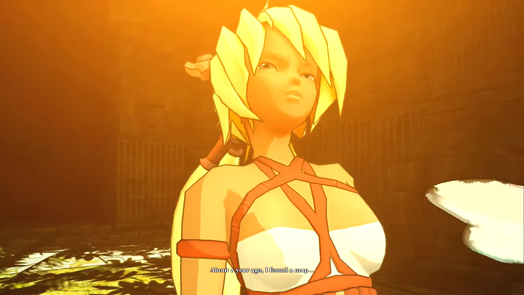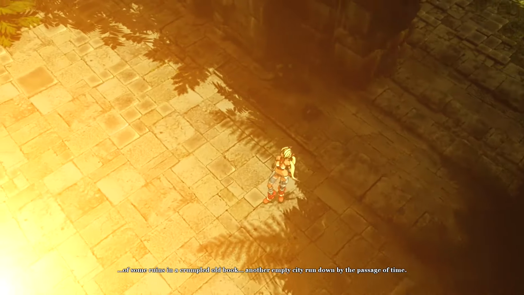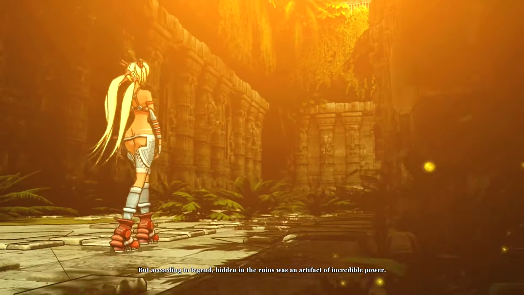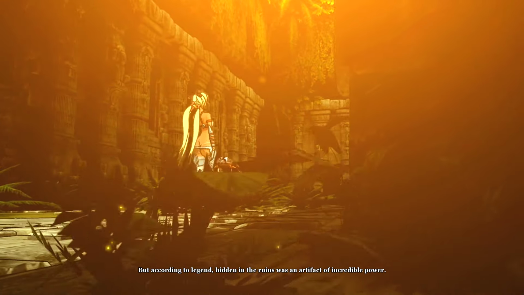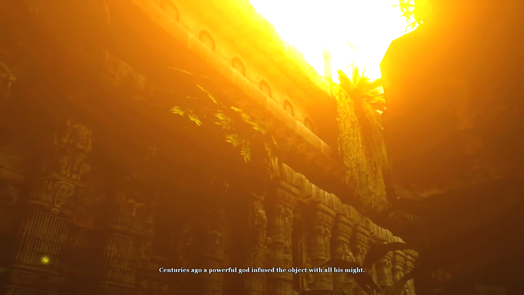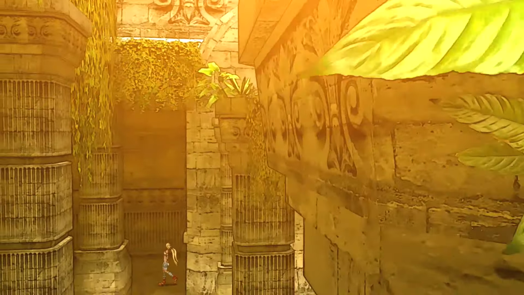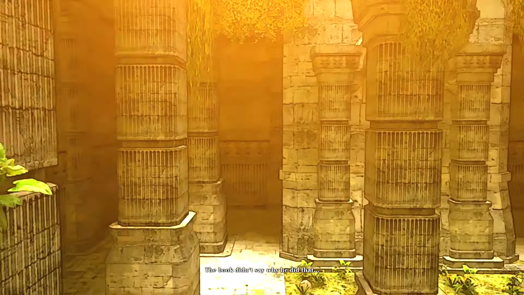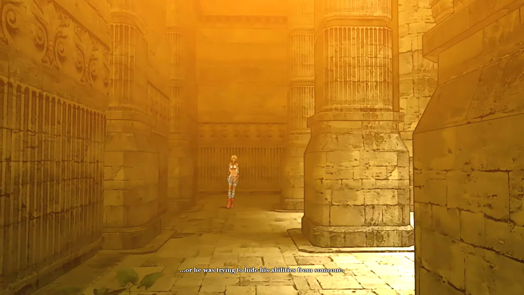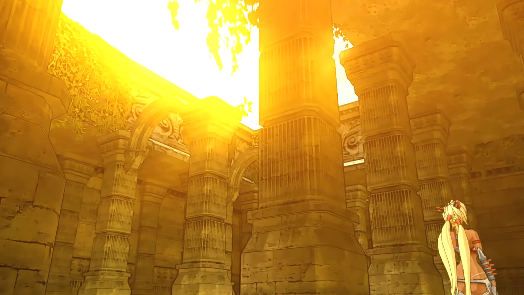About a year ago, I found a map of some ruins in a crumpled old book. Another empty city run down by the passage of time. But, according to legend, hidden in the ruins was an artifact of incredible power. Centuries ago, a powerful god infused the object with all his might. The book didn't say why he did that, but I think it was because either he had grown tired and wanted to rest, or he was trying to hide his abilities from someone.